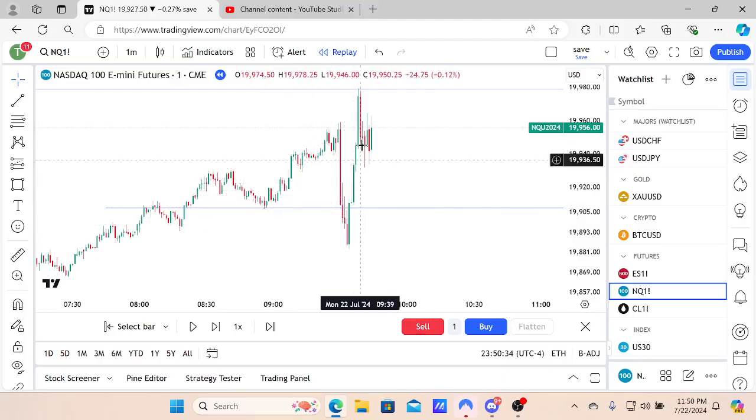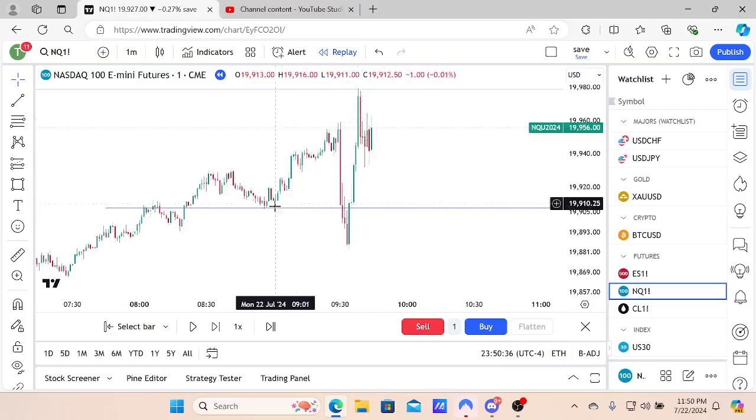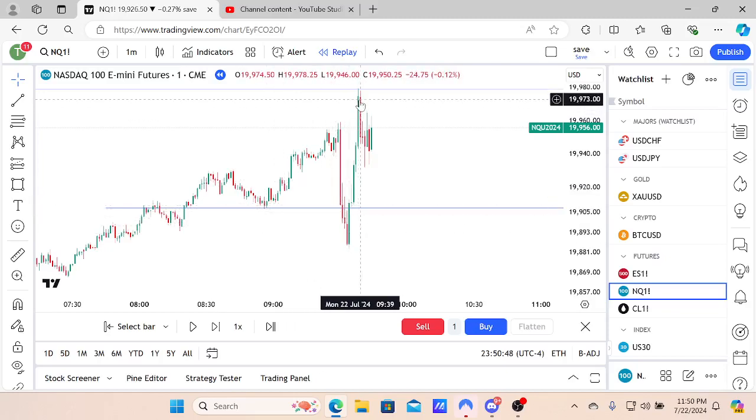I was looking for this thing to ramp up right here because of that 15-minute sell side, because I had that draw up above right there. You see what I mean? We got a very clear draw up above that it's going to want to take. So it comes down, it sweeps that sell side, and then it cleans out the buy side up above.